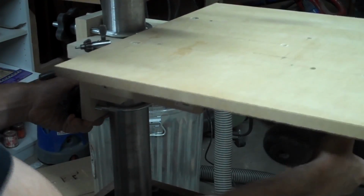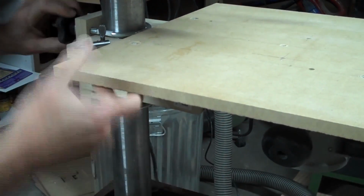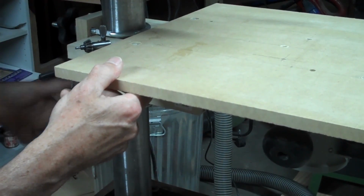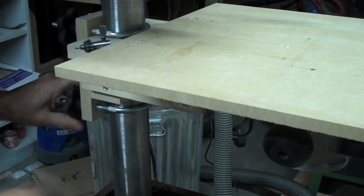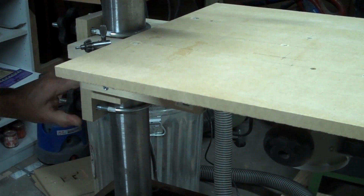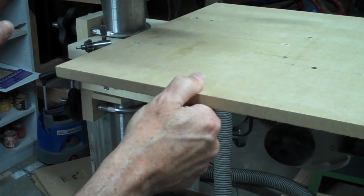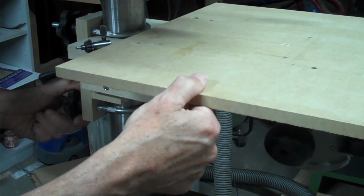It's not the smoothest functioning table design. You know, the original table had a hand crank that you could crank to move it up and down, but it still works pretty well. I can get it into almost any position I want and then just tighten these down.